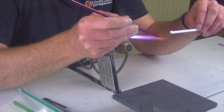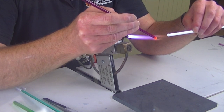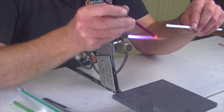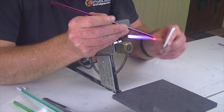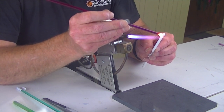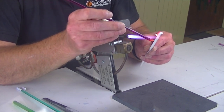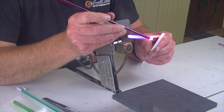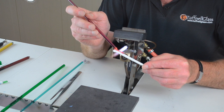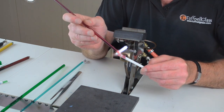These are all transparent colours. And so I'm just going to do an encased stringer as a little bit of prep work. Do this with the cranberry and the white, and then when the stringer goes on, you give it a little twist as you flatten it on, and it creates sort of like a little mini rosebud. So just taking the white rod as it is in 4 to 5 mil, and then just melting down the edge a little thin wall of cranberry, and again just work your way around the rod with the cranberry. You could go this way around if you wanted to. For some reason I just enjoy going downwards really.